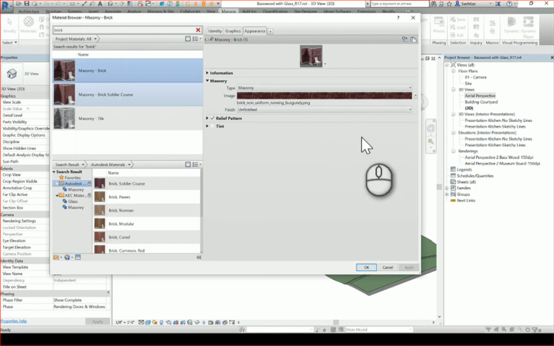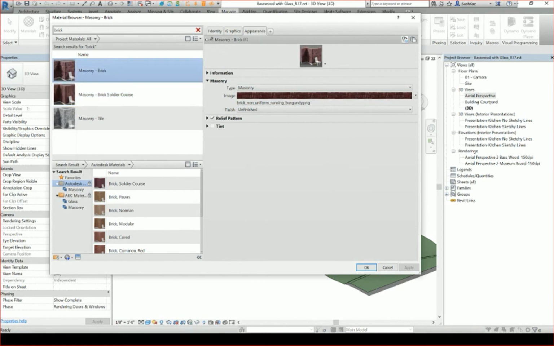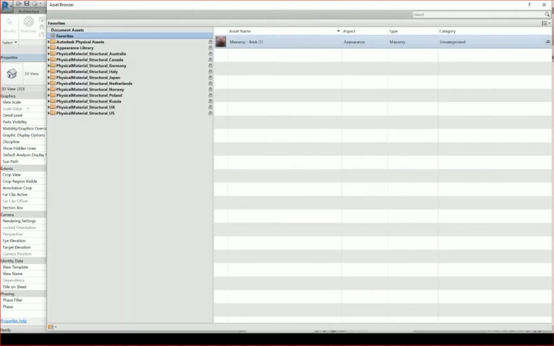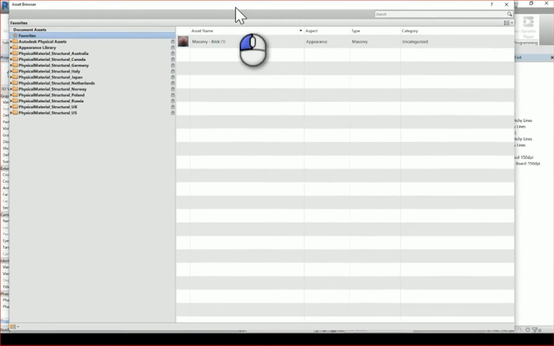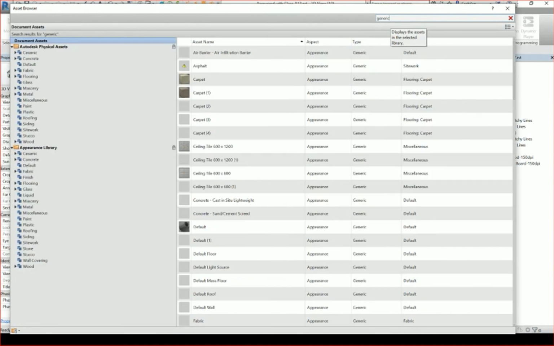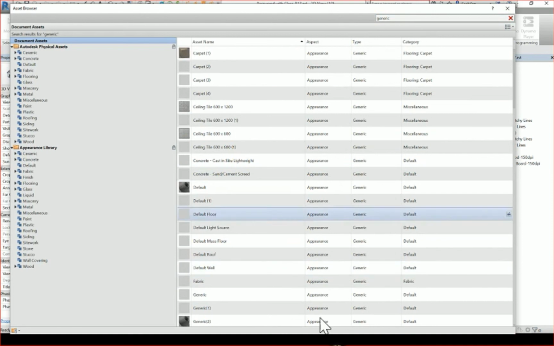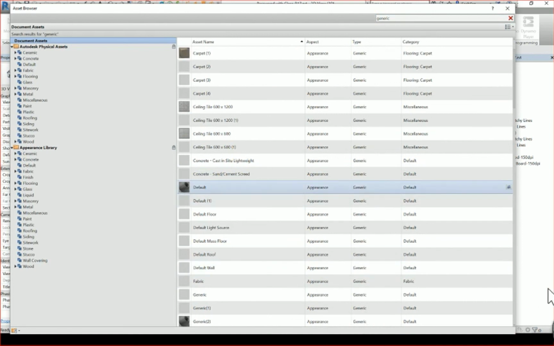And again, there's not that many settings over here. You see that? There really are not that many. All right, and again, if I look at this soldier course over here, this is using masonry. But what you can always do is certainly replace this asset right up in here. If I click on it, you'll get quite the dialog box regarding assets. But if I come over here and do generic, my favorite one, you can find a lot of different generics. For example, I can just use default. And you see right here, it's a generic asset.